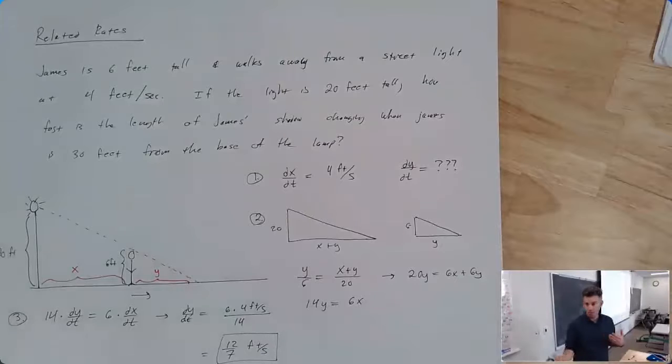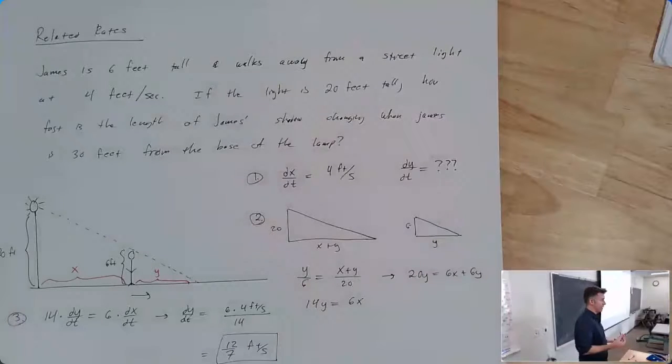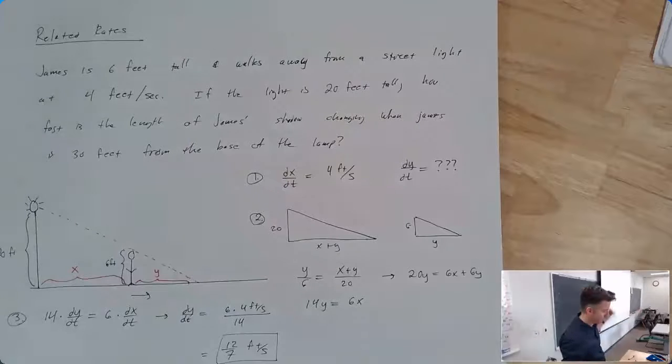And here's what you might or might not think is interesting about this problem. We never actually plugged in how far away the person was from the lamppost. Usually in these problems, when they ask how fast the area of a circle is increasing when the radius is 4 centimeters, for example, you have to plug in that 4 centimeters because it matters. In this particular situation, it actually doesn't matter how far the person is from the lamppost, assuming that you're still casting a shadow, no matter how far you walk. If you're walking at 4 feet per second the whole time, your shadow is always increasing at 12/7 feet per second. Neat. Assuming again the light can be cast forever and there are no problems, which is not true, but you can assume.